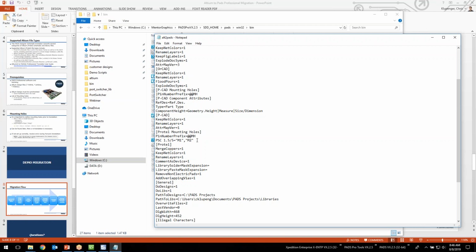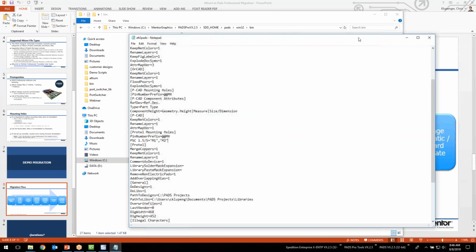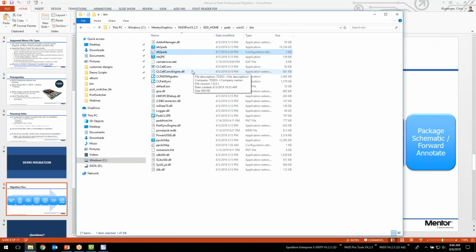And what I suggest too is as you're translating multiple designs, you can just keep adding to this file so that if a design later down the road has the same cell with those same mounting holes, obviously, then the translator would already know what to do with it. And so you can leave this in here. If your design doesn't have this cell, then it's just going to ignore it. So that's where you set up your mounting holes.